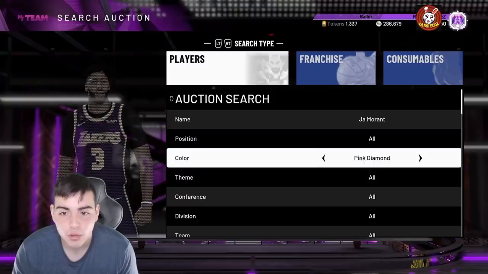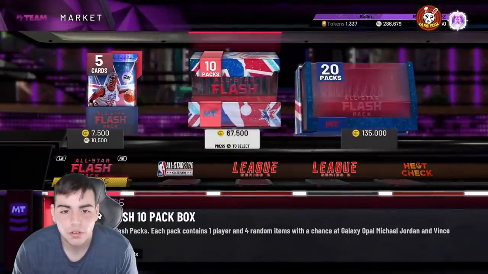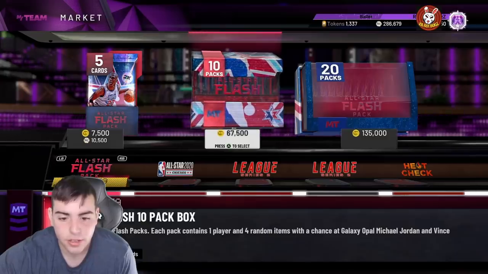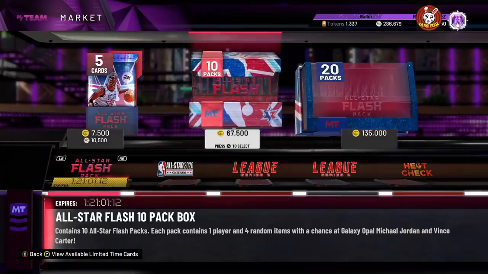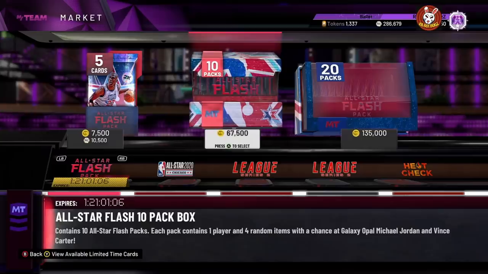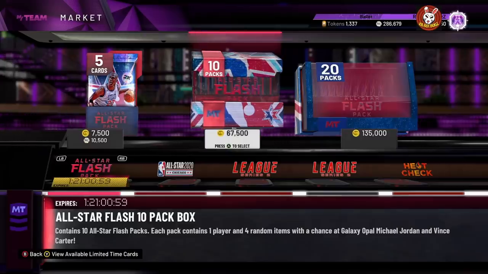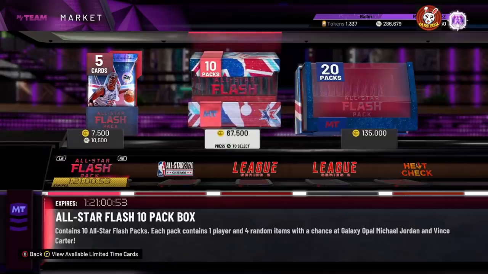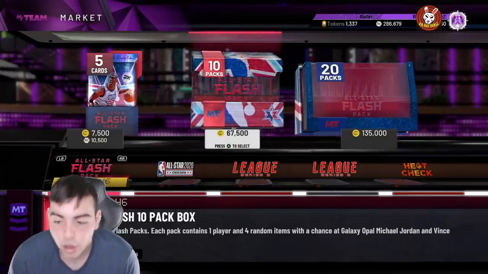Now, this is why I said don't sell your Galaxy Opals, because you have to realize, I think these All-Star Packs are gone very soon. Let's see when these are gone. I really think it's going to be worth it right when they are gone. So a day and 24 hours, a day and 21 hours, I think they actually increased it. Today is Tuesday, so they're going to end Thursday. So it looks like they could drop content Thursday.